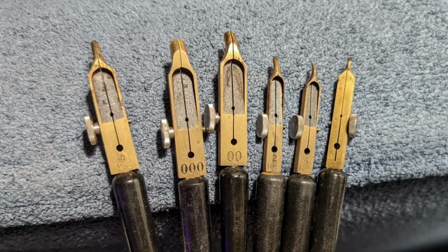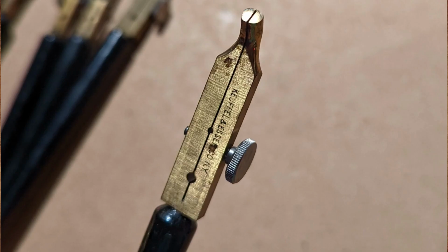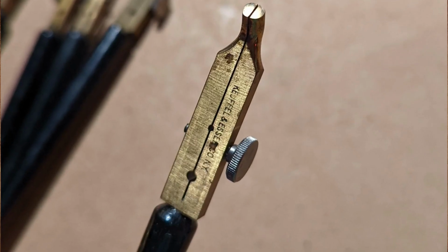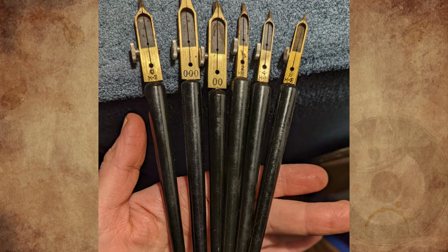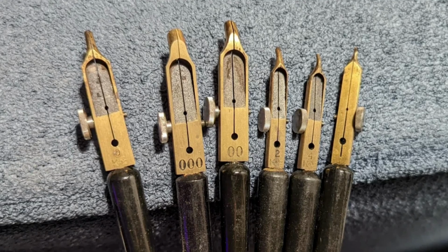What are these metal tools with wooden handles found at my great-grandparents' house? Underneath the brass nibs is inscribed Kuffel and Esser Company, New York. I've been able to search that company, and sets that include what looks like these tools from the 1930s to 1940s, but I can't figure out the specific name or how to use them.